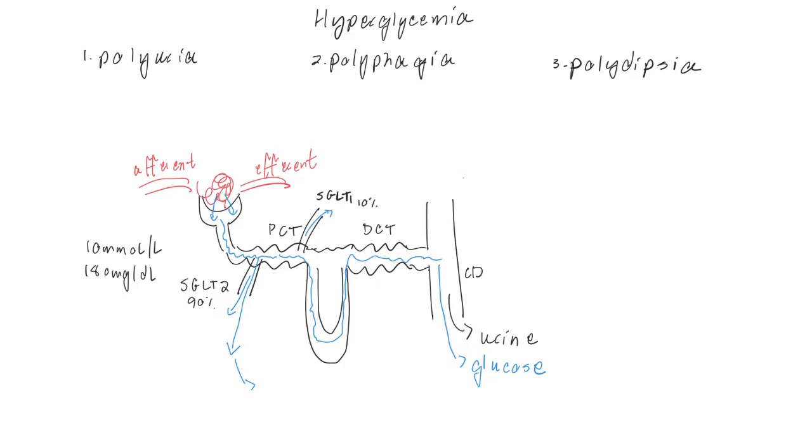Okay, so where does the polyuria come in? Well, glucose is osmotically active. So here's some molecules of glucose. And osmotically active just means that water likes to follow it. Water is going to try and dilute it. Water likes to go where there's a lot of particles and dilute. So that means if you have a lot of glucose moving through the nephron and into the collecting duct, you're going to have a lot of water moving through the nephron and into the collecting duct because it's just following the glucose. So that's where the polyuria comes from.